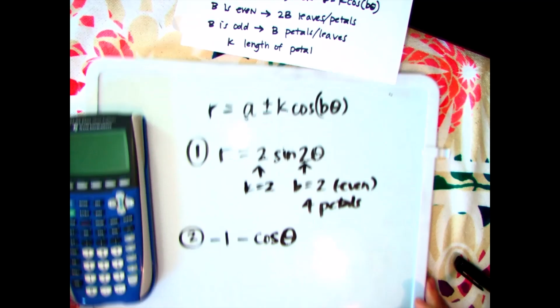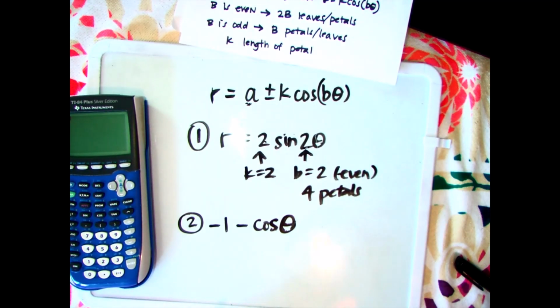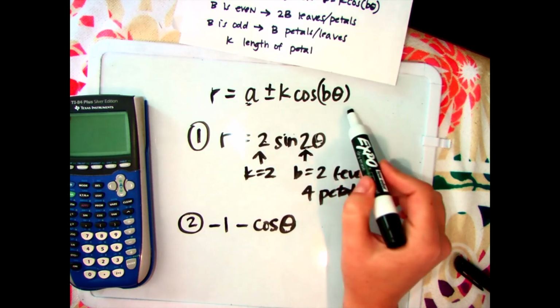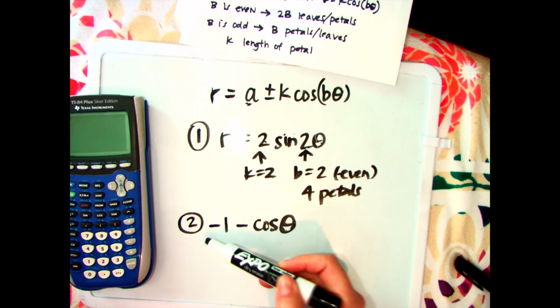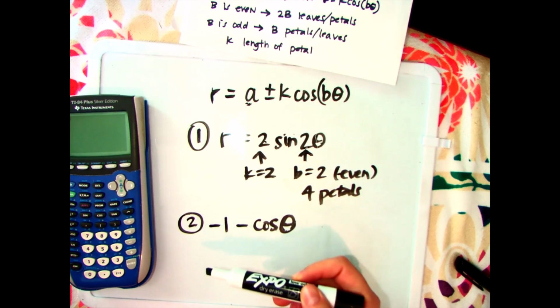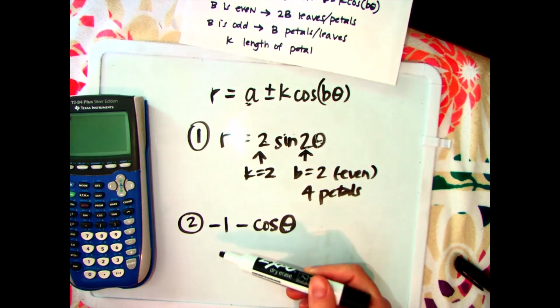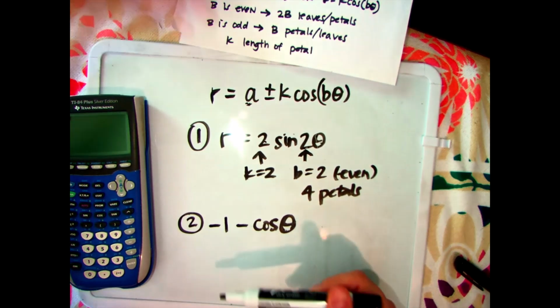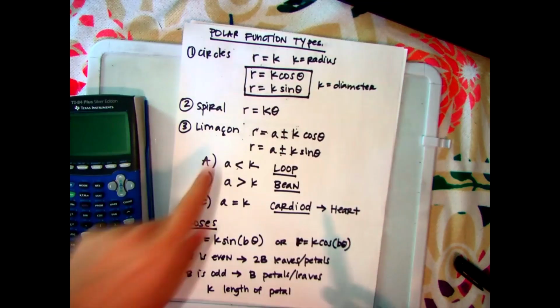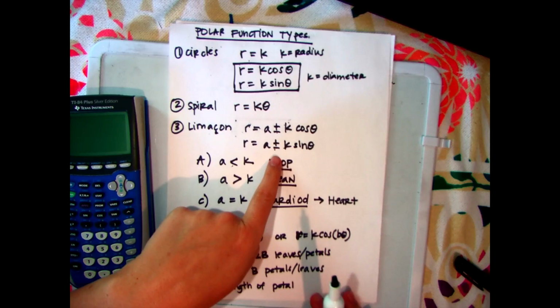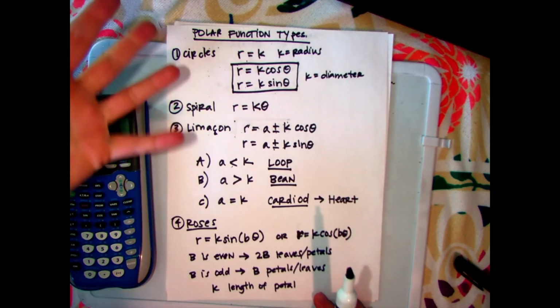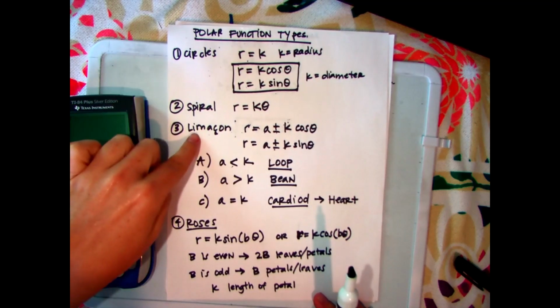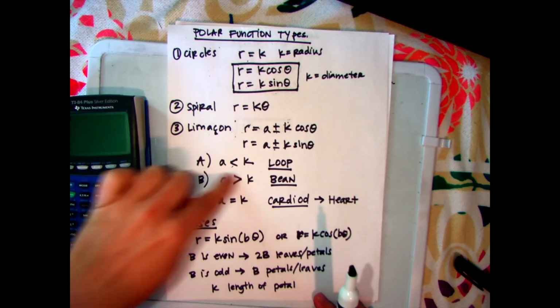Number 2, -1 minus the cosine of theta. So now, if we look back at our general rule up here, what do we see? Well, now we have something added or subtracted. So we have an A value. And it's not just as easy, though, as stopping whenever we see we're landing right here. We're definitely one of these 3, so you should be able to figure out which one it is. So it's not as easy as saying, oh, it's a limaçon. You have to be able to tell us what kind.